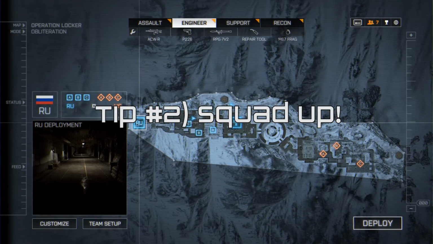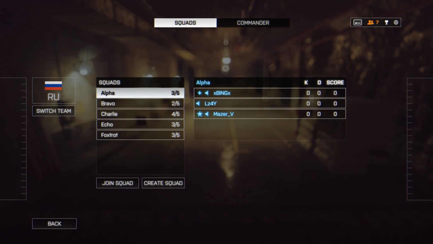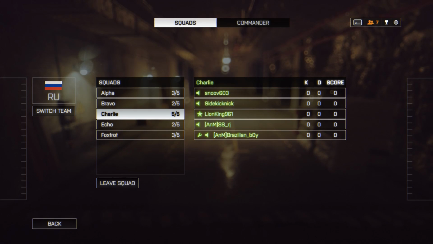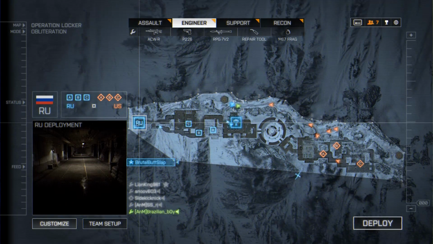Tip number 2, squad up. To repeat my previous point, Battlefield puts a heavy emphasis on teamwork. Now when you get into a game, it should automatically put you into a squad. Sometimes it actually doesn't do that though, so what you need to do is go into the menu and double check that you are indeed in a squad. If you are not, hop into one, as it offers a few benefits.